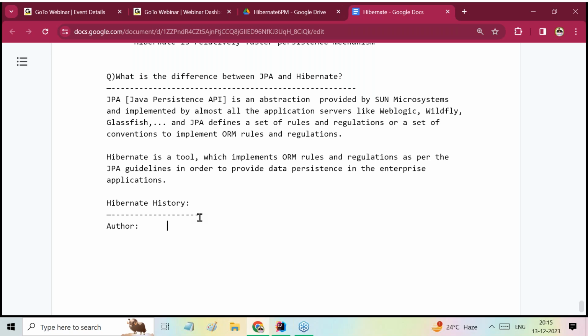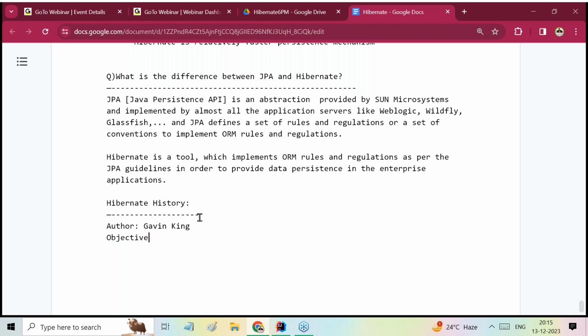For Spring Framework, I think so. Then, guys, any idea who is the Hibernate author? Yeah, right. Gavin King, I think so. Gavin King, yes. This is the author of Hibernate.